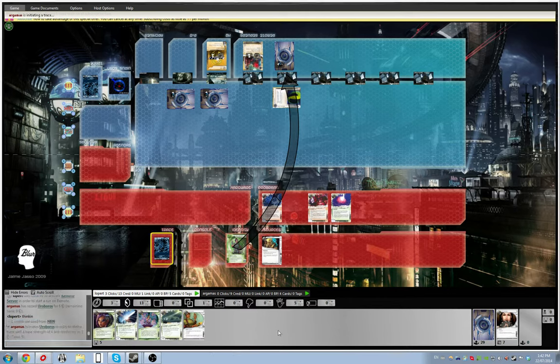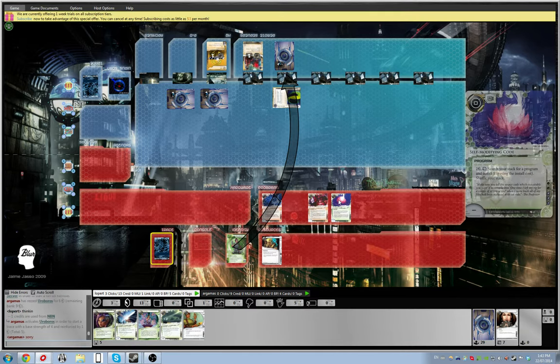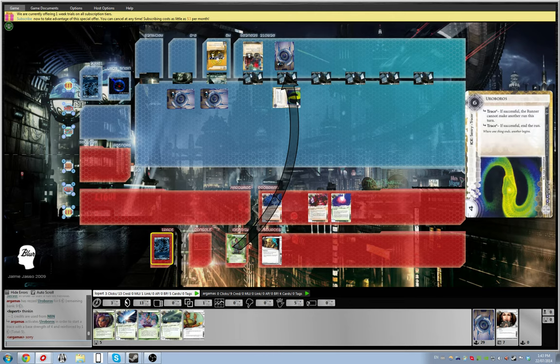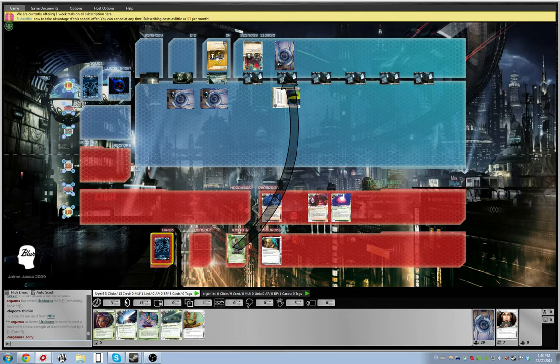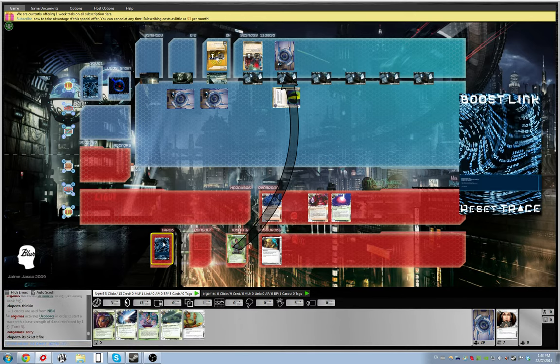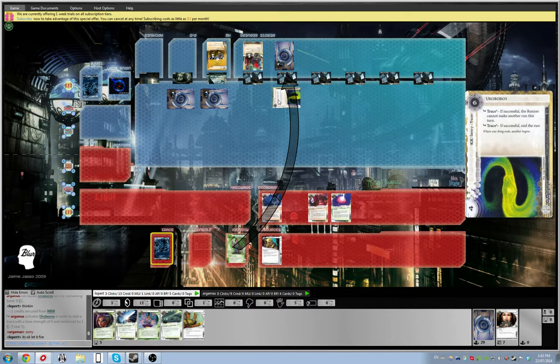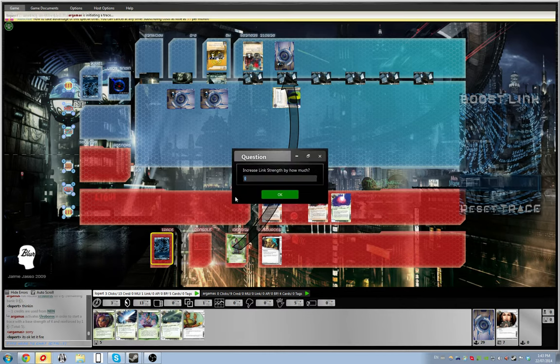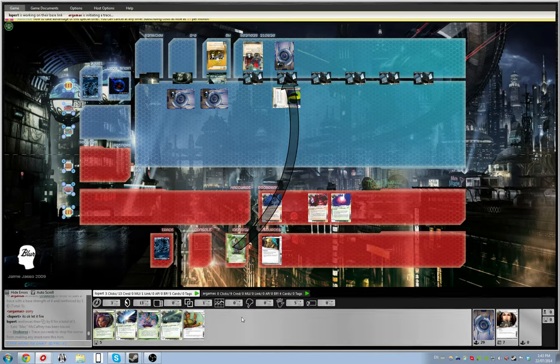Don't know why he's initiating a trace. Yeah, because I have SMC. Now, is it worth Femming Uroboros? No, you know what? I'm going to light a fire. So that was the first trace, which was, if I'm successful, I can't make another run this turn. Which is okay, I don't care. I can't make any more runs this turn. Then I'm going to hit Ash!